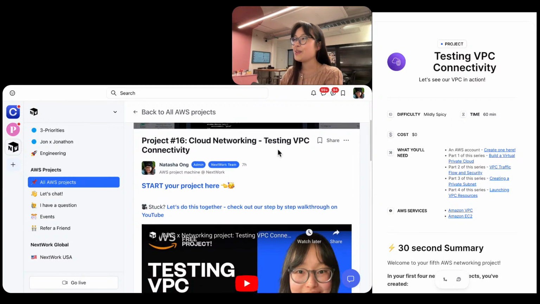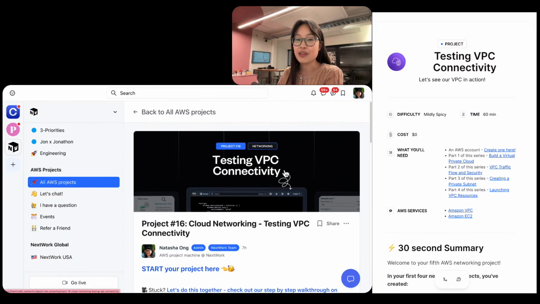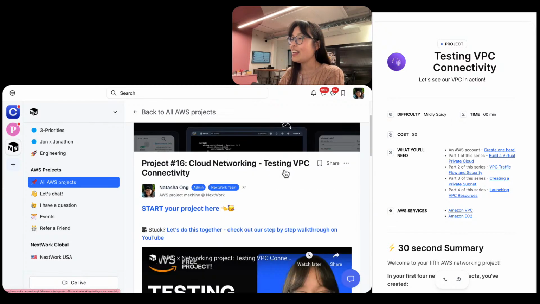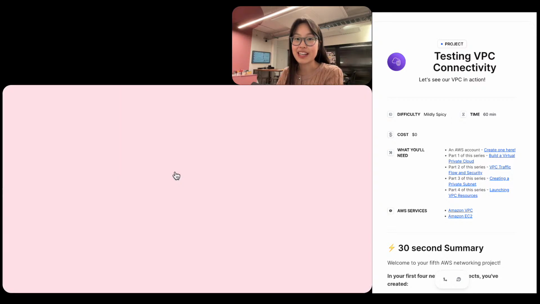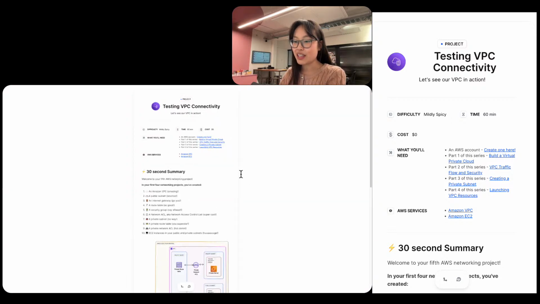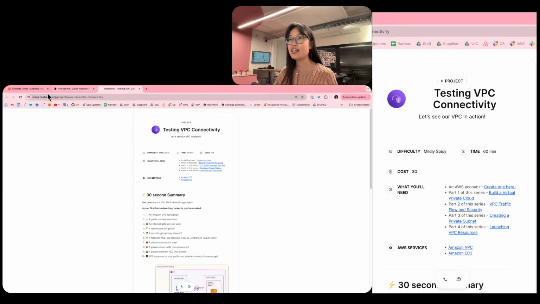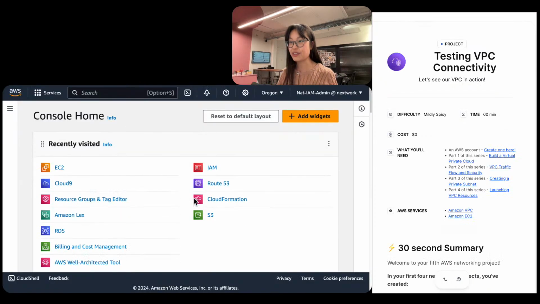All right, so the project step-by-step guide, if you don't have access to that already, you can find it in the link in the description box. And all you have to do is, if you're in the community, just click on Start Your Project here as well, and then you're going to get taken straight to the project step-by-step guide too. The best setup, in my opinion, is to make the main part of your screen your AWS console, and you can see that I have the AWS console right in front of me now as well.